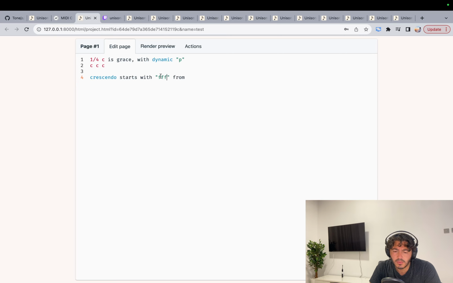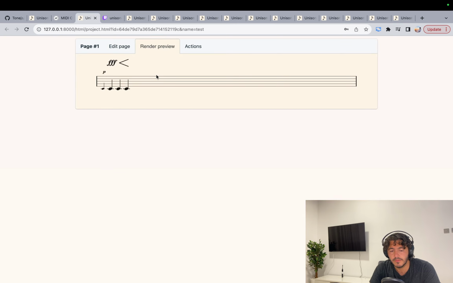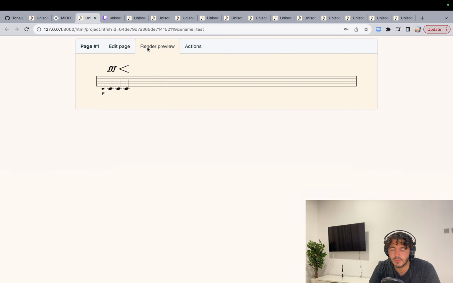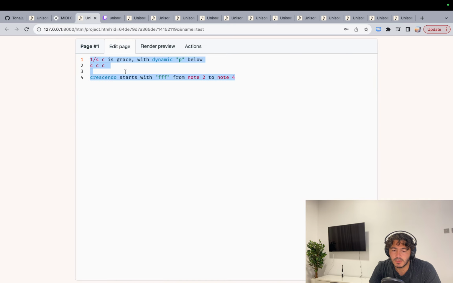Yeah, we start immediately from FFFF, from node 1 to node 4. Sorry, from node 2 to node 4. Yeah. This one, let's say it's below. Okay. Yeah. Let's see.